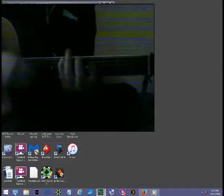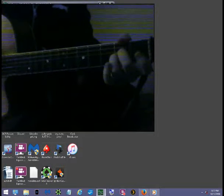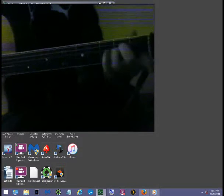A sus 2 is going to be adding a deuce, so a B. That's like the E minor shape on the wrong strings, that sound. So there's that. And it works in any number of major or minor-y contexts.